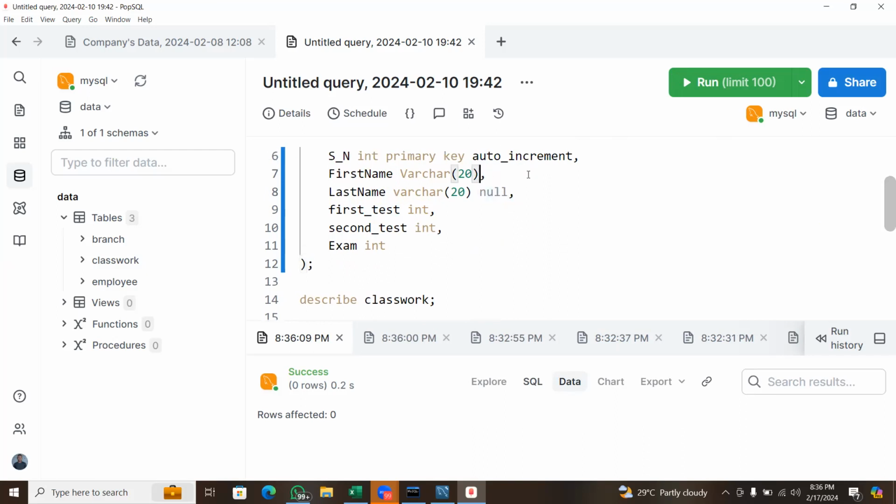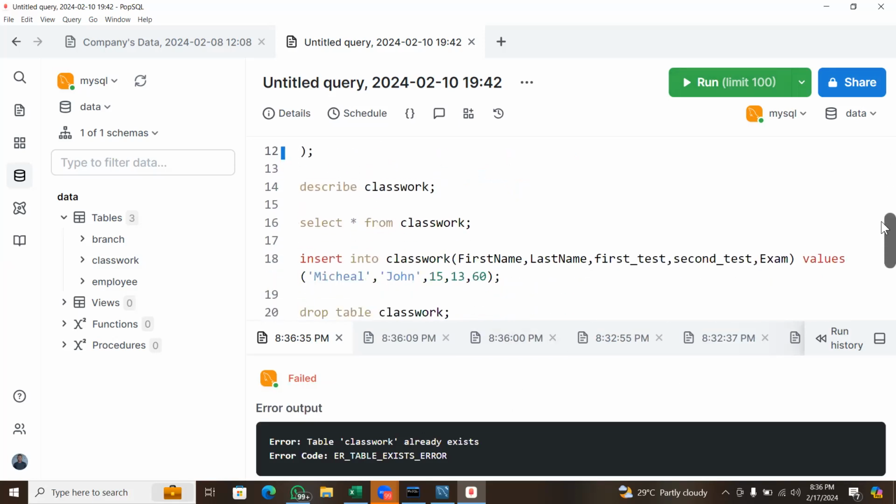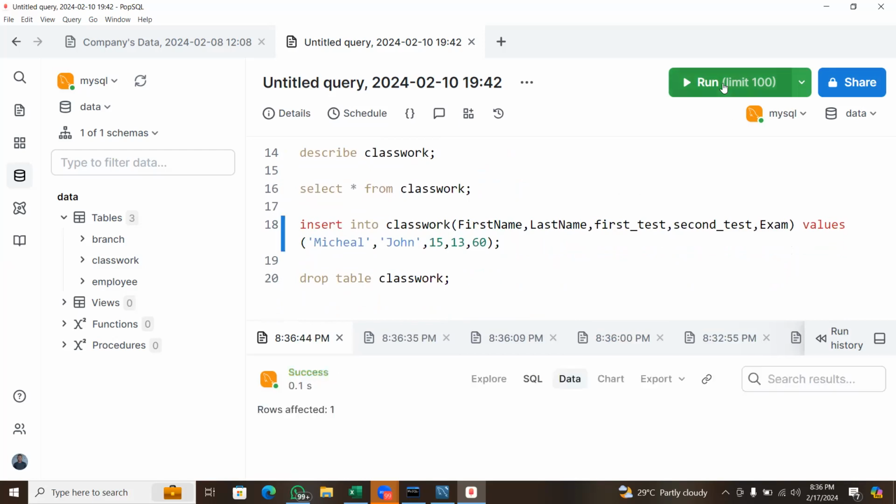I think I've created this already. Okay, it's already existing. So now, if I come down here and run this Michael John like this, it will say successful. Now, you see that the last name is right here.